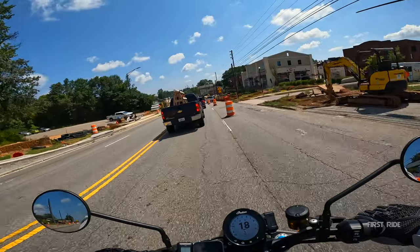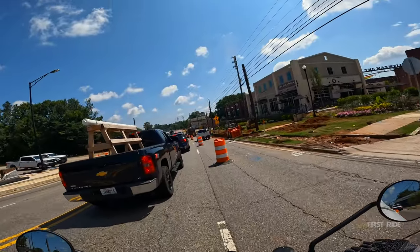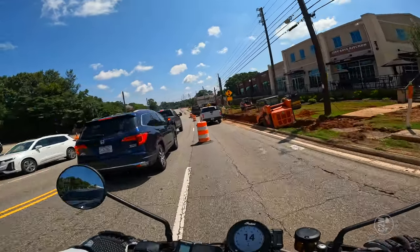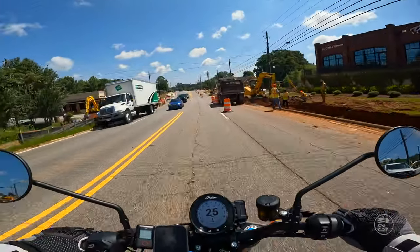I don't have any specific locations where I feel like I can... Oh, well, this person's not going to get to go. I'm going to skip this line because I'm a motorcyclist and I can.